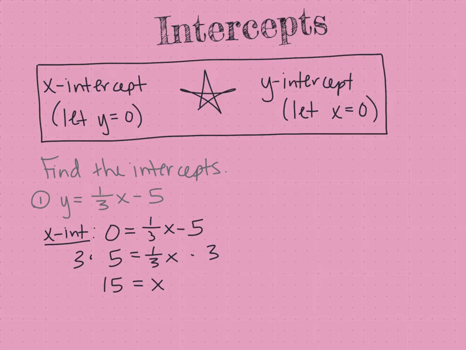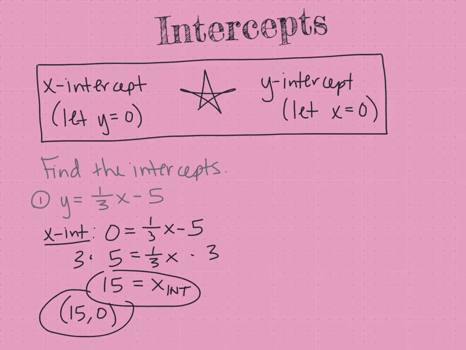Now that means that the coordinate point (15, 0) is on this line, because when we let y be 0, x was 15. Therefore, the coordinate point (15, 0) is on this line. We know that this is on the x-axis if you plot it, right? It's our x-intercept. So you could say the x-intercept is 15. So I write that as x-int. This is one way that you could answer. This is an alternate way you can answer. So both of these are the same. To say that the x-intercept is 15 means the coordinate point (15, 0) is on our graph.